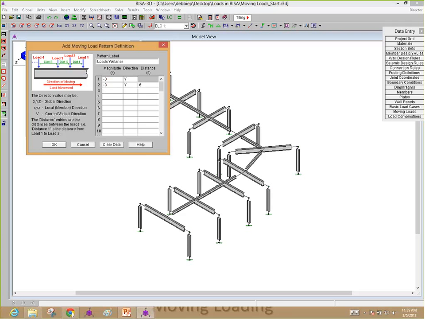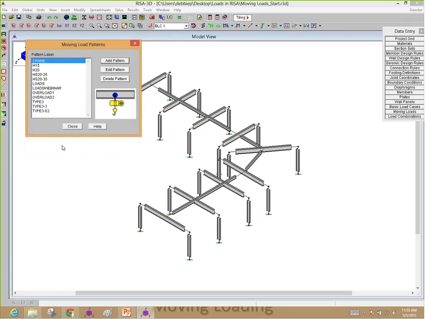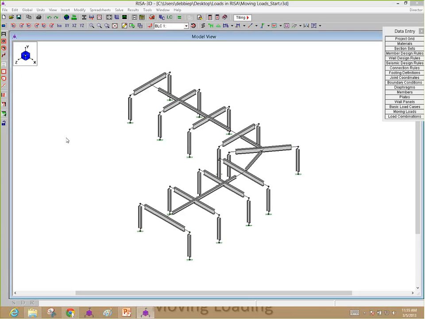And the next one, we'll say maybe this is a little larger, maybe 5 kips, vertically in the Y direction, and this one's going to be a little bit farther back, maybe 8 feet. But you can keep on going, making all these different types, keep adding these. I'm just going to do 3 different loads, and I defined it as Load Webinar. I can say OK, and now I see that it popped in there as Load Webinar. So that's all I have to do, just add it to my library. I'm going to say Close.